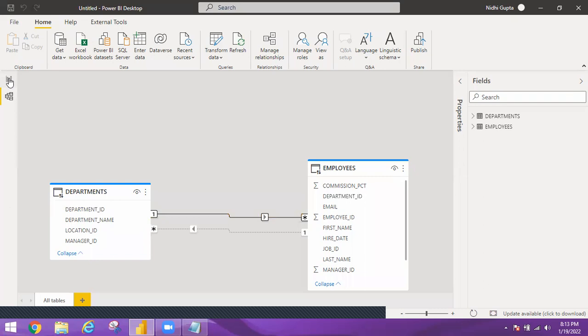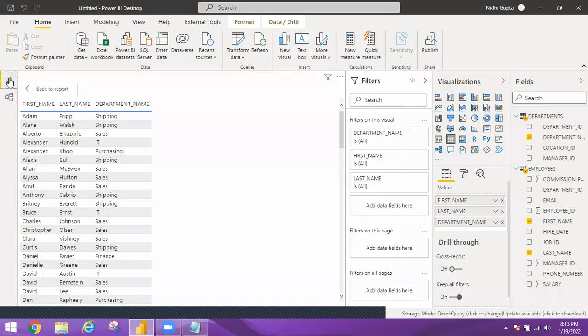Okay, so here in this table that I have prepared, I have taken first name, last name, and department name. So from where is this department name coming? It is coming from this department table. How is this department name calculated? The moment you selected first name and last name, and the moment you selected department name, it took the department ID from this employee table. Okay, for every first name, last name, it searched in this department ID column, and wherever there was a match, a value was written. That is why you see the department names here.